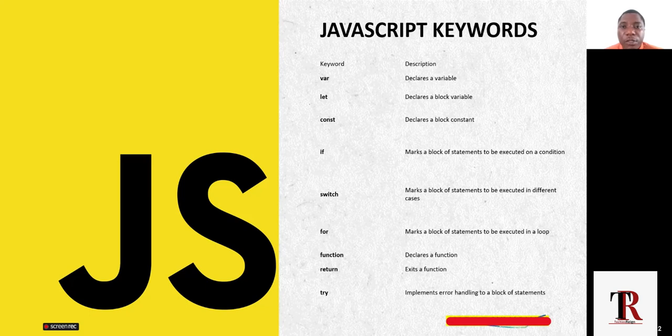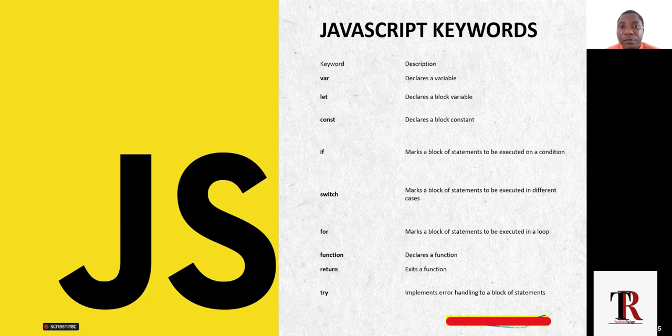I've talked about how keywords are just special words in JavaScript. They are words that are peculiar to the language itself, used to perform things in the language, like a method, like properties. So those are keywords. Here I have a list of keywords in this slide where I just want to explain a little bit about what each of them does. So basically, the first one here is var.